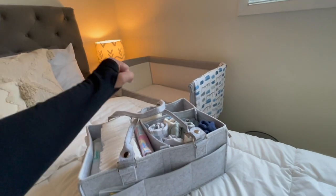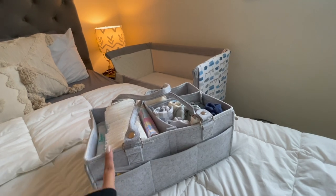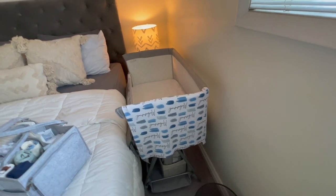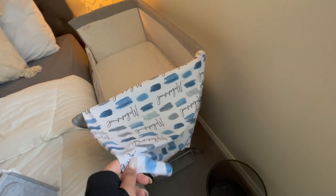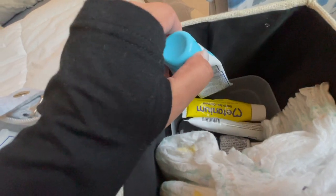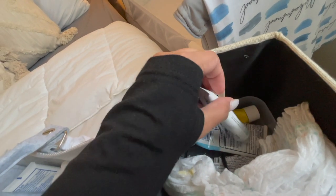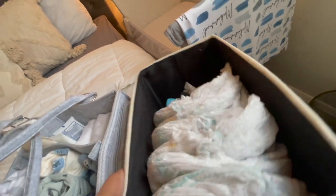Every morning I just take this basket and the baby and go out — that makes everything very easy rather than scrambling for diapers and outfits separately. On this side we have the bedside bassinet, which I absolutely love. It's so lightweight and easy to move that I can move it myself. This is the swaddle we used for Muhammad at the hospital. Down here we also have Adam's basket — he's a toddler so he doesn't need much: pampers, petroleum jelly, diaper rash cream, and a rash cream for his neck or back. There's also a hairband because his hair is long.